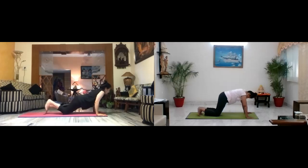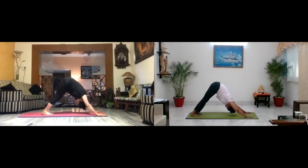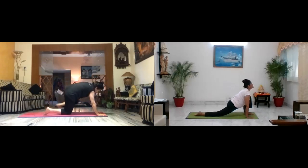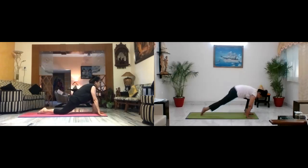Exhale, tuck the toes in, hips up, look to the toes, inverted V position. Inhale, left leg forward, the hands, right knee down, look up. Exhale, right leg forward.